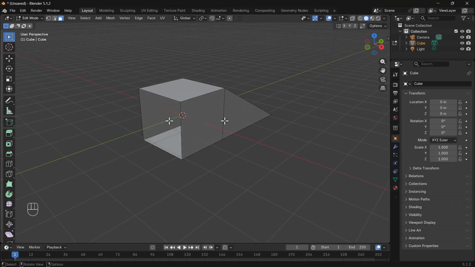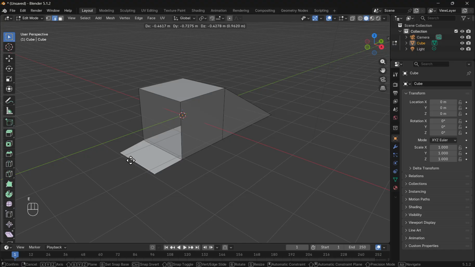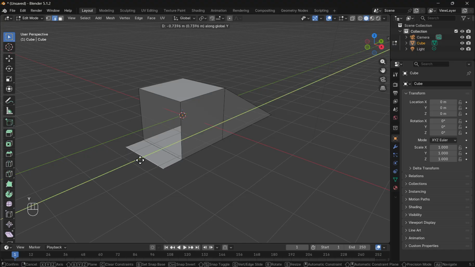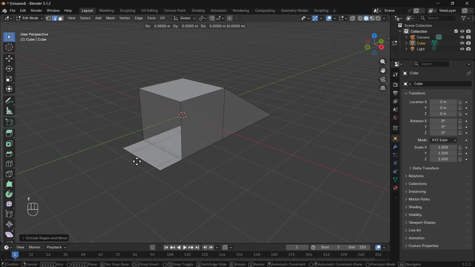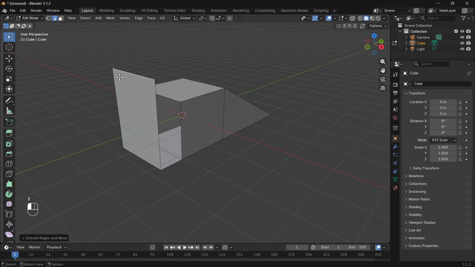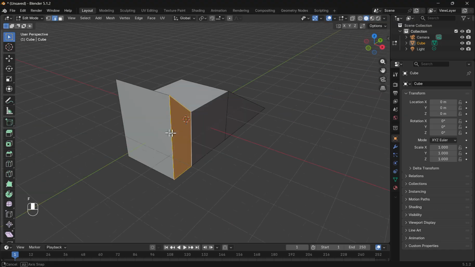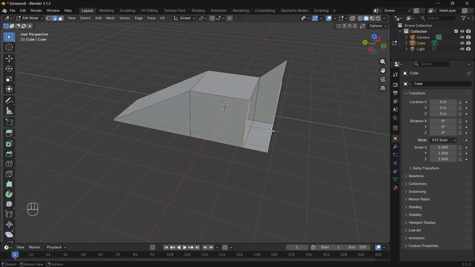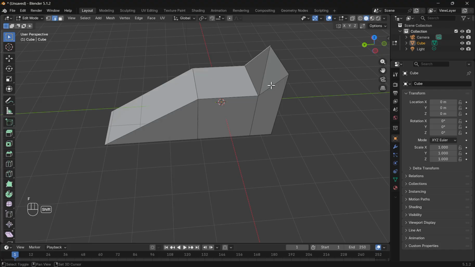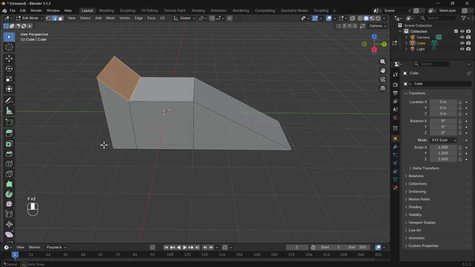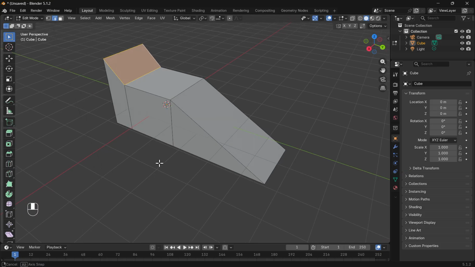And again, you can extrude edges as well, right? If you have an edge selected, you can go edge, extrude, Y, usually choose a direction, right? Edge, extrude Z, and you can start then doing your fills on them. Edge, edge, fill. All right, edge, edge, fill. Edge, edge, fill. Now, of course, there are other ways to make this object, but just trying to give you an example of the delete and the fill commands. Really useful.